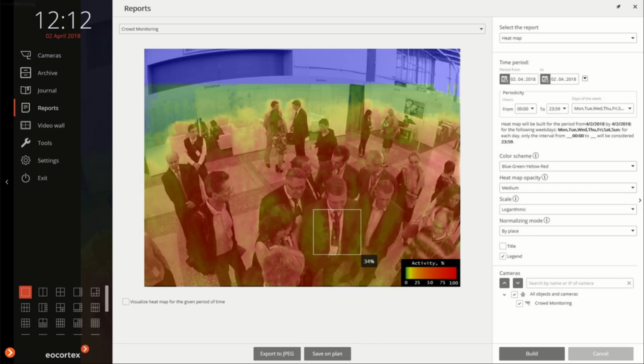I cannot say that it's much higher, because Eocortex Ultra includes all the video analytics modules for free, except for face recognition and license plate recognition. The rest comes with it for free. It also has other features like video wall and internal chat. So if you compare the price and worth, the price is not significant. To get more details, you should better contact your sales manager, or just write to sales@eocortex.com and you'll get the answer.